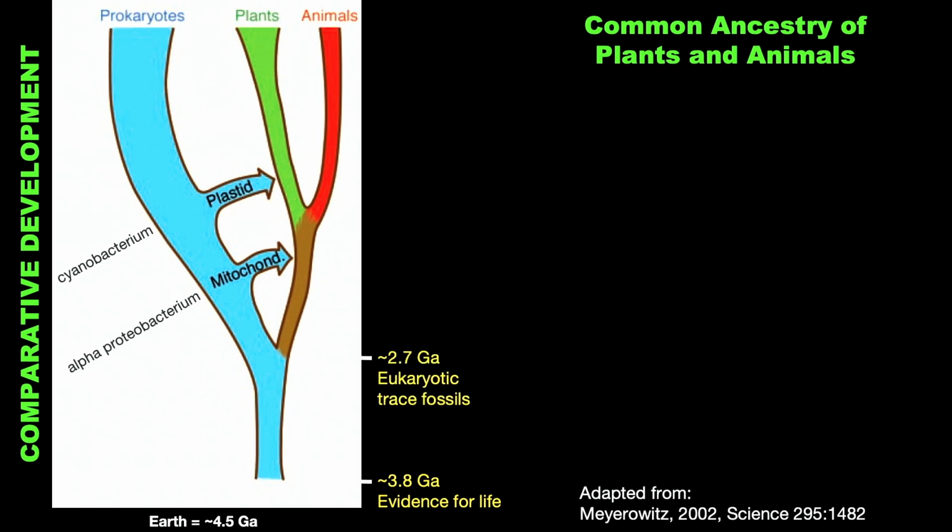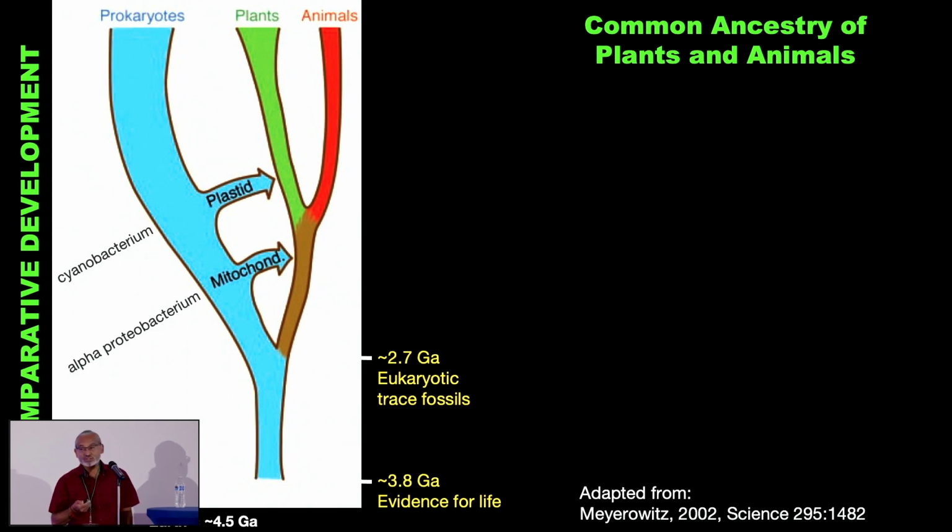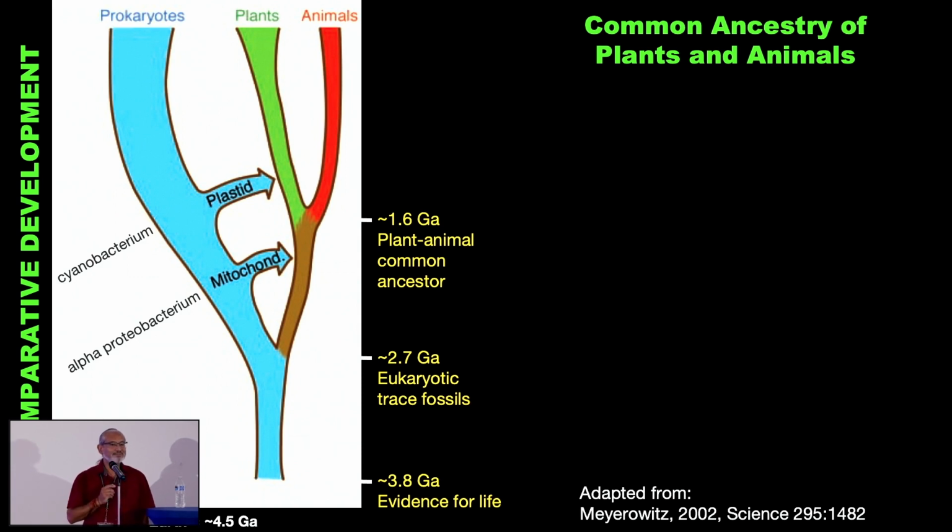So if we start to follow along this tree, the first fossil trace of eukaryotes is about 2.7 billion years. And then we get to this branch. You can see this branch, one going left, one going right, the green and the red. This is the point where plants and animals we know had a common ancestor. Why do we say that? Mainly because both plant and animal cells have mitochondria. And mitochondria, as we know, have prokaryotic origin. So we look at a protobacterium that was assimilated into an initial cell that was ancestor to both plants and animals. So there is that connection.